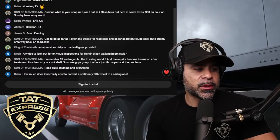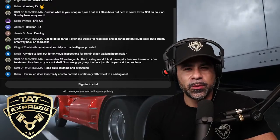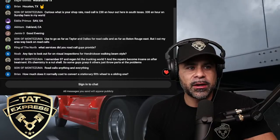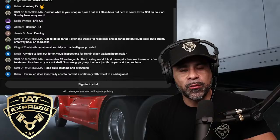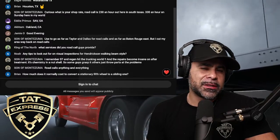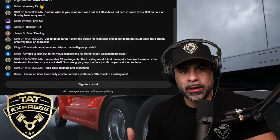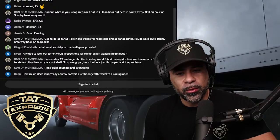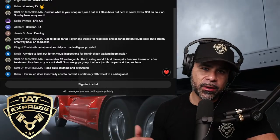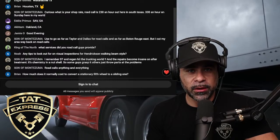And you can do the same thing with transmission oil. Oils are usually replaced at 500,000 miles, but you can do them sooner. I would say maybe every other year, because just because they say, hey, you can run them forever, I would not do that, especially with transmission oils. Even the modern trucks have gotten a little bit better with putting sensors on the transmission, so you can actually see oil get low in a transmission.